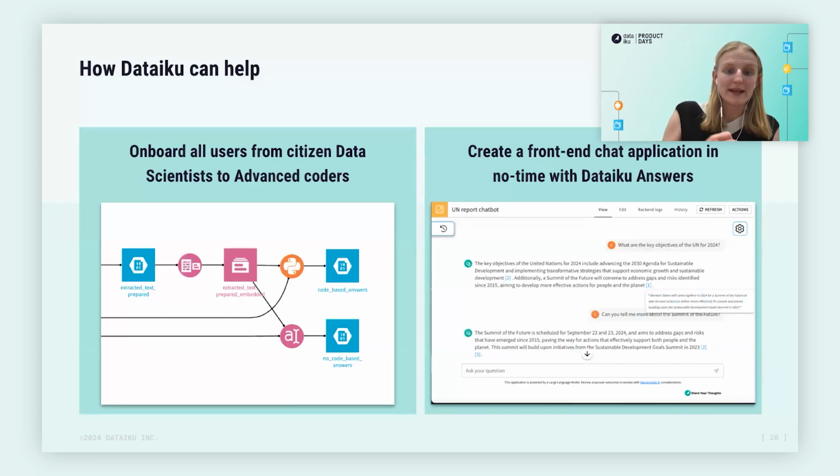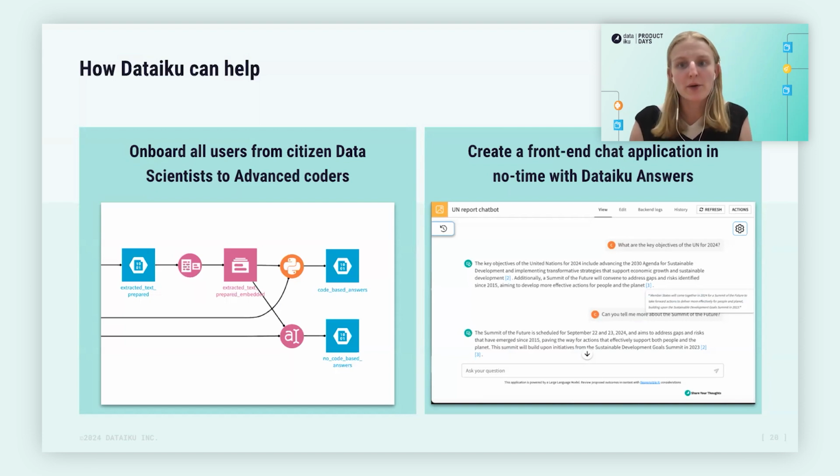How can Dataiku help? First of all, at Dataiku, we have always invested in collaboration. And this is the same for our RAG features. A non-coder in Dataiku can implement a full RAG pipeline only with visual elements. A coder can do the same and can go even one step further, doing everything in code, if there is a need to customize or to go one step further. So this is the first thing, enabling different profiles to collaborate on projects, whether they can code or not.